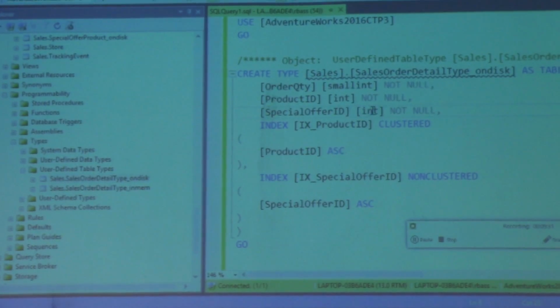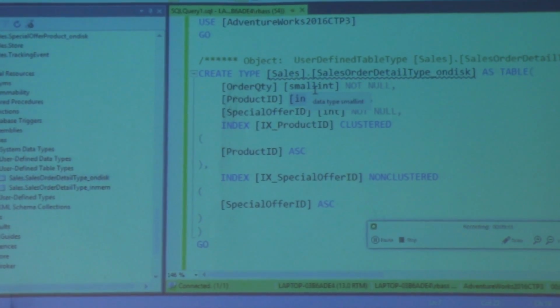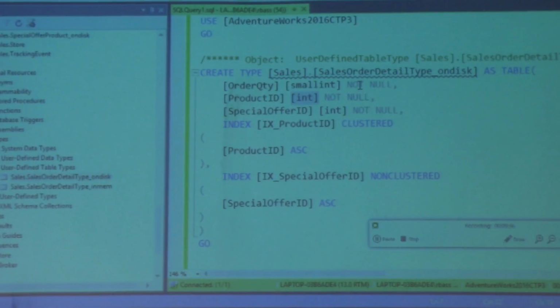The type of each of these attributes is specified in the definition of the user-defined table type, and it also shows which one is to be used as an index. So product ID will be used as an index.